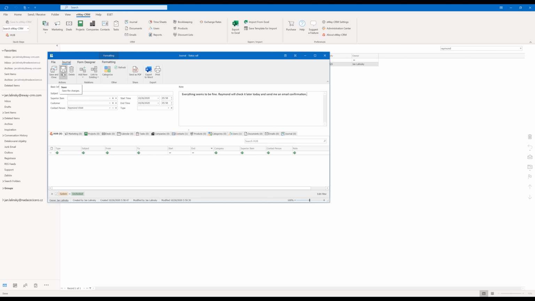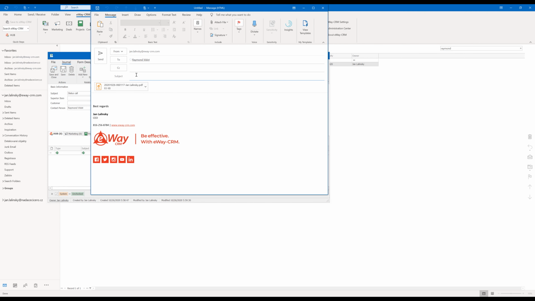And hit Save. Now pay attention. In the new eWay-CRM, we completely redesigned our Word templates and added new ones. One of the templates is called Minutes. I now click Send as PDF.